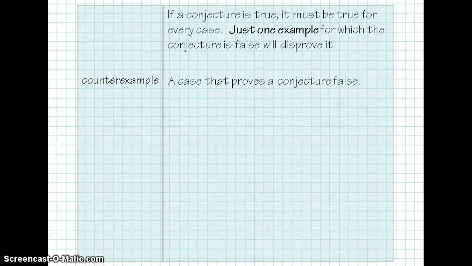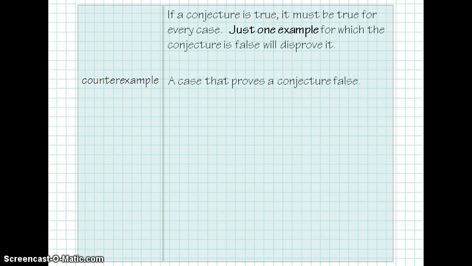Now, you've probably been coming up with counterexamples for a long time. You just didn't realize you were doing it. For example, let's say your parents are telling you that all of those kids over there are bad news, and you can say, well, so and so over there, he's a really good kid. He's doing this, he's doing this. He's not one of those.